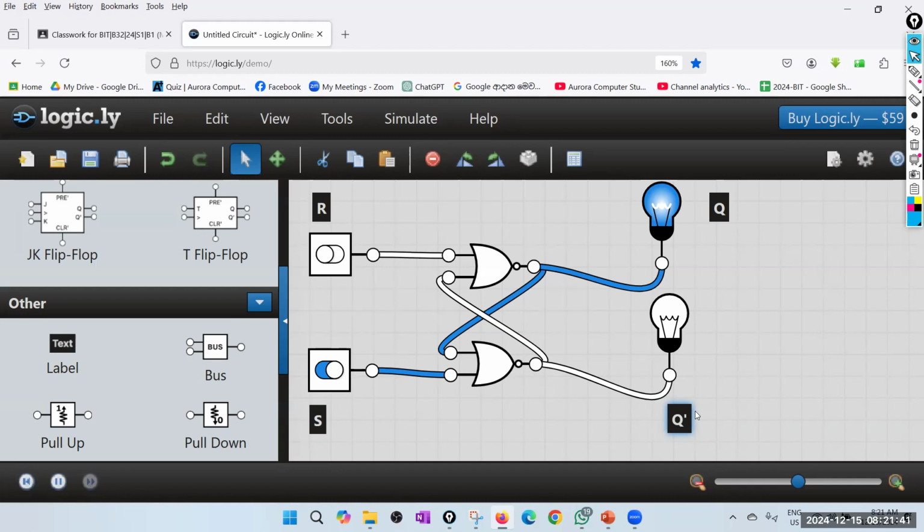Now, the idea of an SR latch is not to keep this state forever. Rather, now if I make both 0 again, that means again make S 0, it remains in that state. So that is what is meant by memory. So that is why we say you set it and then you make both 0, and still it remains in that state. So that is what is meant by set and memory. Set and retain it.